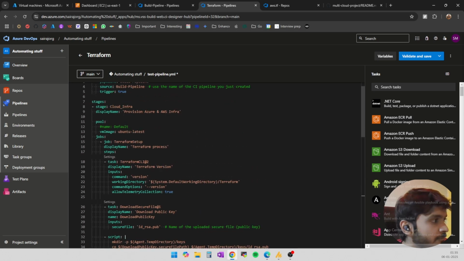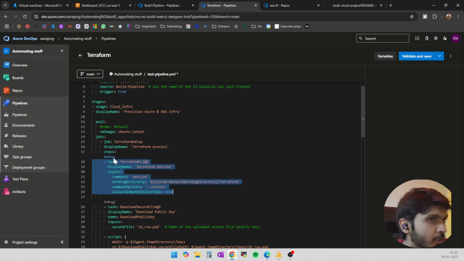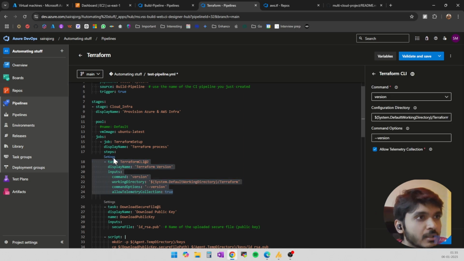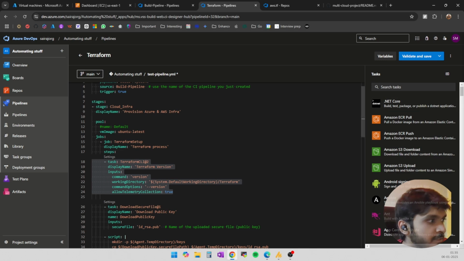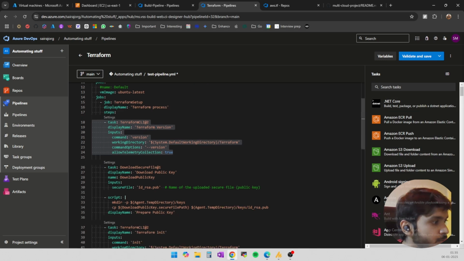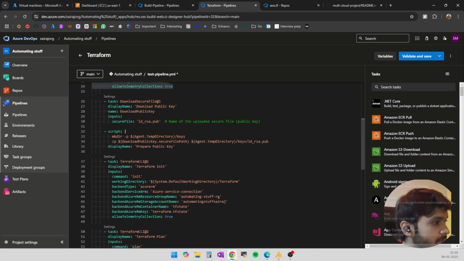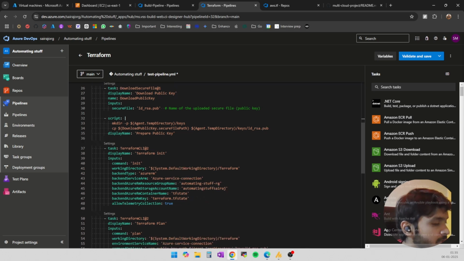I have used an extension, Terraform CLI, which I installed from the marketplace, that you find over here, and it has significantly helped me to manage all these different service connections.